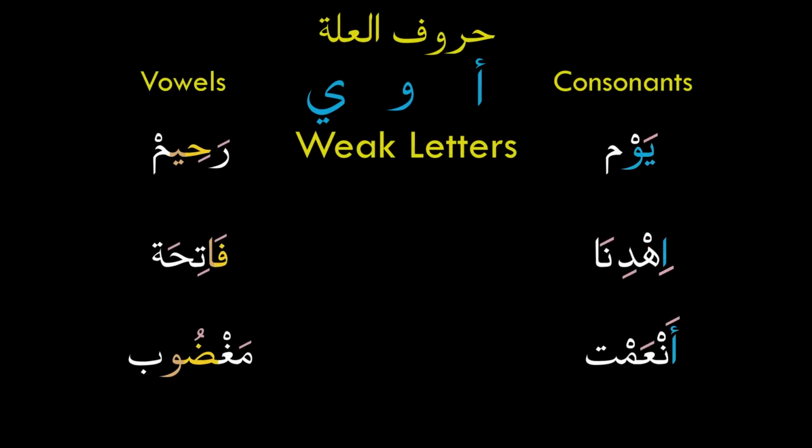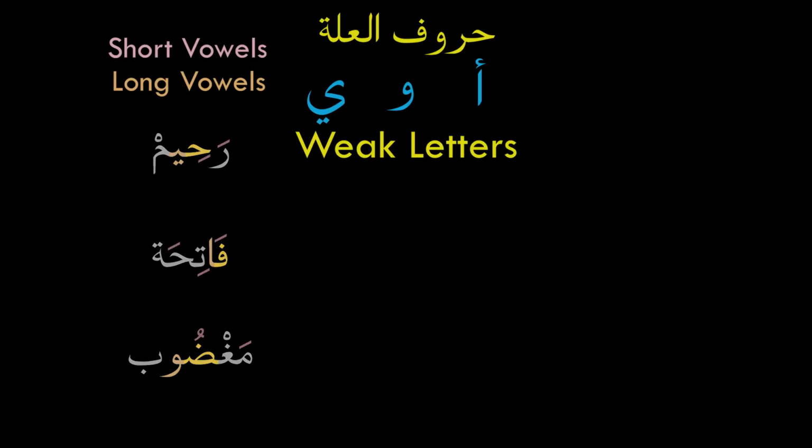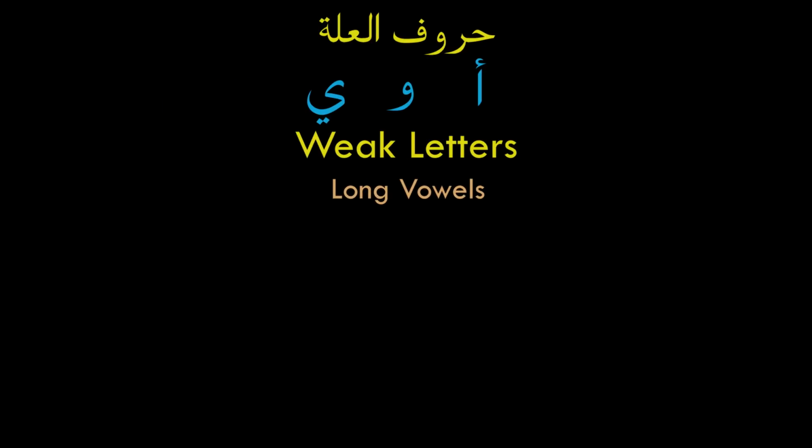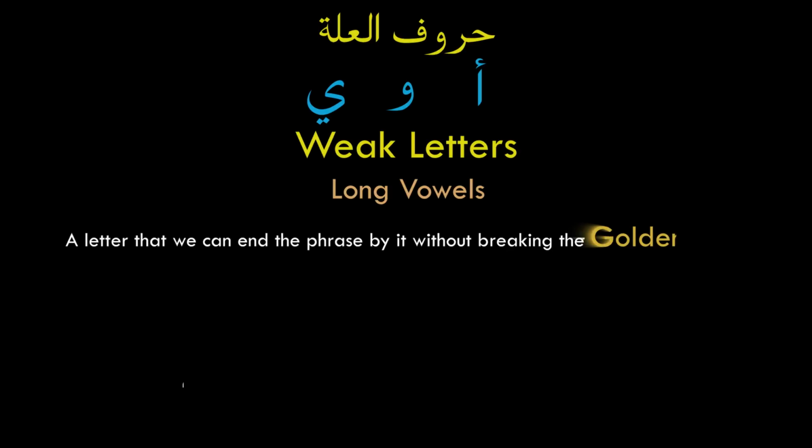And if these weak letters take their place as vowels, like in the left side examples, we call them long vowels, in order to distinguish them from the short vowels. Finally, we consider the long vowel as a quiet letter, I mean a letter that we can end the phrase by without breaking our golden rule, but just long vowels, not short vowels.